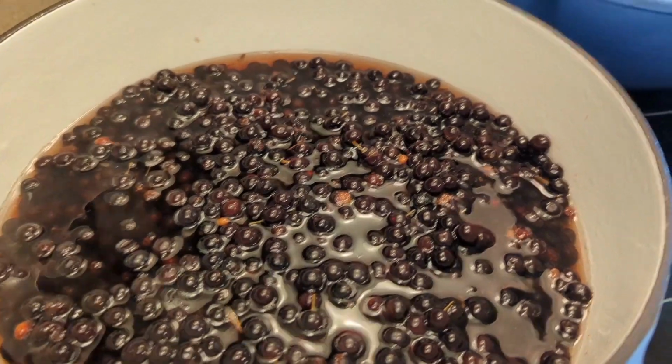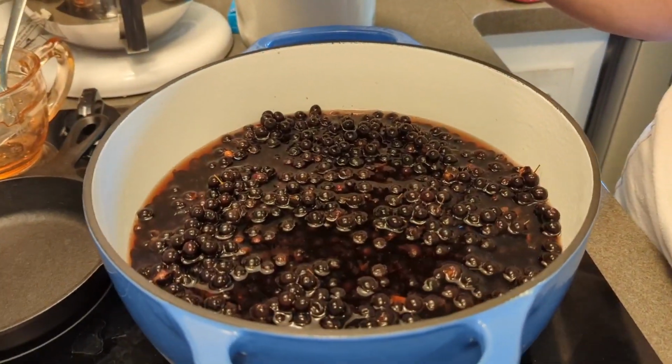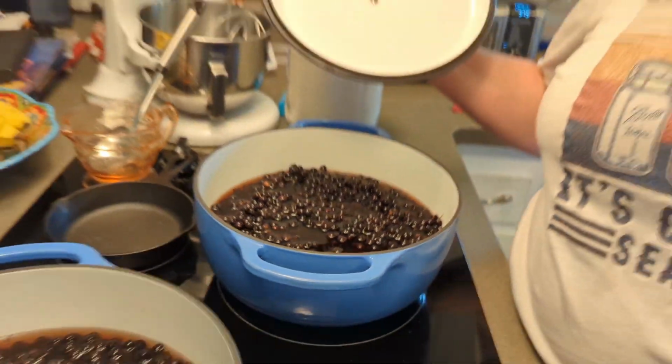So we actually have 2 pots full. And I will say that my dad was recently here with my mom, and he taste tested them and said that they were really, really good. And the nice part about keeping them in the freezer for a long while is the acidity goes down and they become more sweet. So now we're going to have a better flavored jelly because we let them rest for a period of time in the freezer.